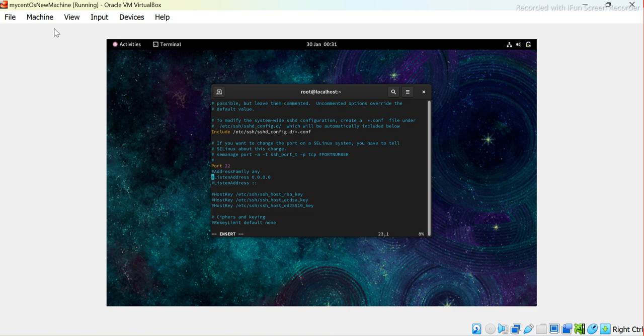Now I also have to enable the listen address here. Listen address is basically the host IP, right? So it is 0.0.0.0, or you can give your exact host IP, 10 dot something like that, right? But right now I will let it be. Okay, so I'll just enable this as well. So I'll remove the hash here. Okay, how do I remove? I'll just say delete. Okay, this is done.